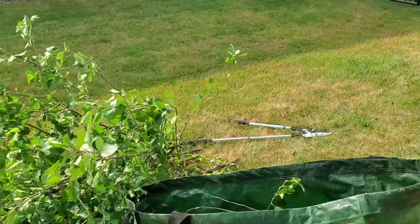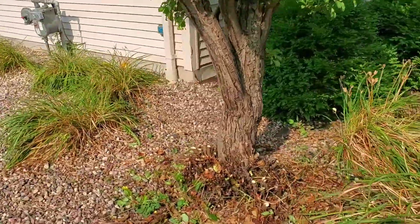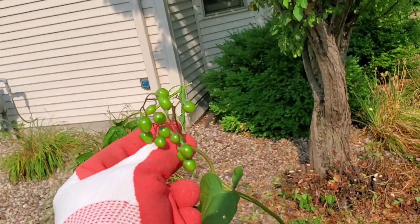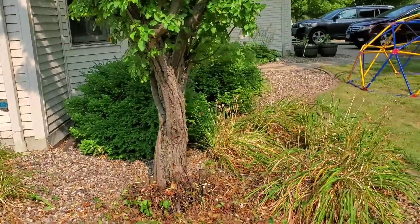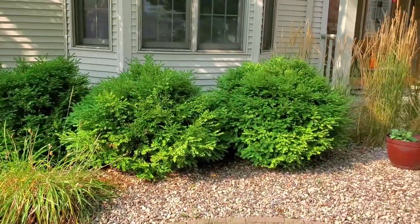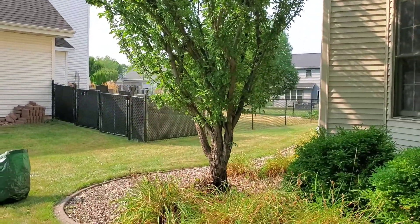So most of my cleanup — I've got some brush set off to the side. Look, there's a tree under there. So I was wrong — the extra stuff that was growing at the bottom, I do believe that's actually part of the tree, little saplings, and these that I found looked to be just like a vine that was growing in it. So that vine is no more, and sorry birds, but I'll feed you instead. Anyway, it looks a lot better. I still have some other bushes here that need some attention for sure. I think those are spirea, but I'm not entirely sure, so I'll have to look into that. But this looks so much better — a little bit cleaner, less of an eyesore.